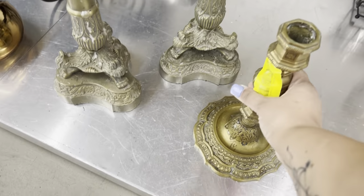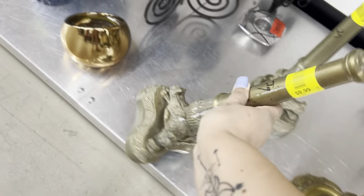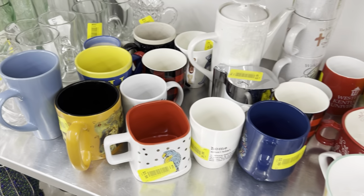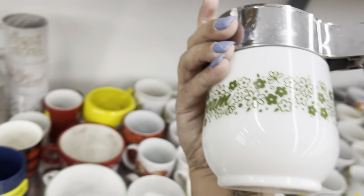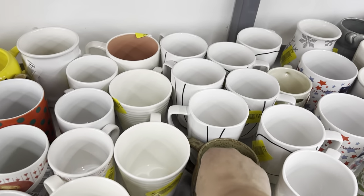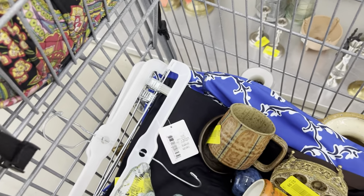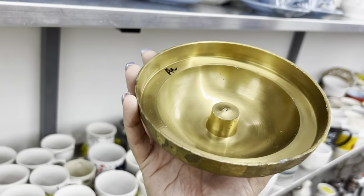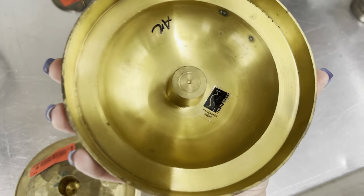I like to look at all the candlesticks to make sure I'm not missing any really antique ones. And these are getting harder and harder, in my opinion, to find. I'm just not very good at finding antiques. I'm probably better at mid-century stuff. I got suckered into paying like $50 for two candle holders about a year ago, and come to find out they were just modern, but they felt and looked very antique and ornate. But I'm careful now. For instance, these, I thought, oh my gosh, for sure they're antique or mid-century, but aren't they gorgeous? It's like the base for candles, and I was ready to pick them up, and then I saw that modern made in India sticker at the bottom, so I left it.